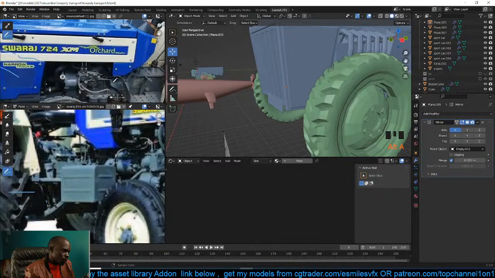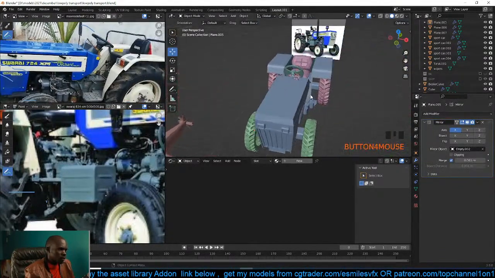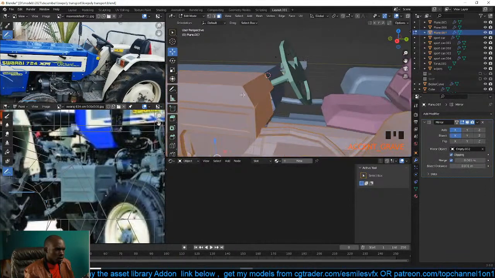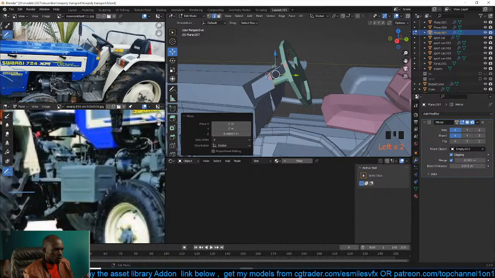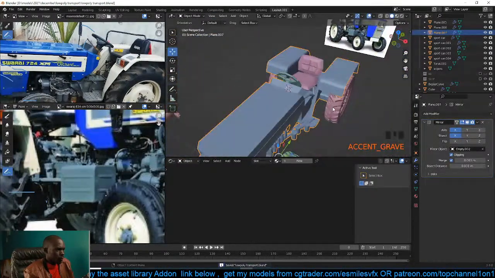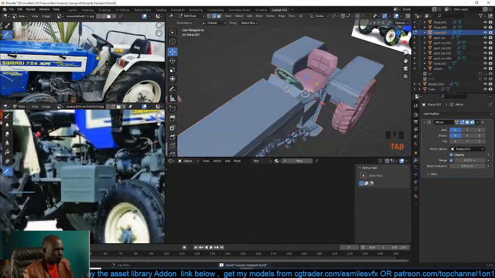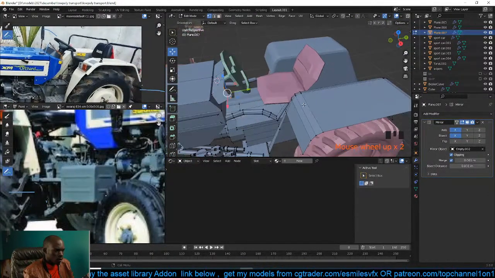Let's see, what other things can we add in here? Let me grab this edge loop here, also adding this thing.